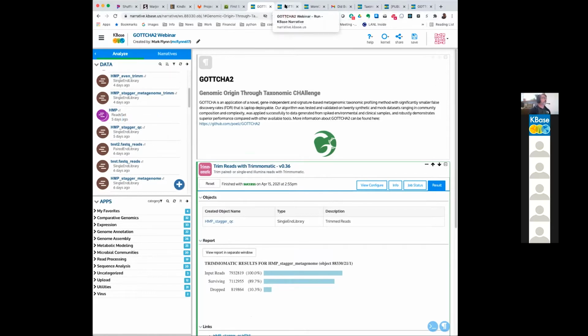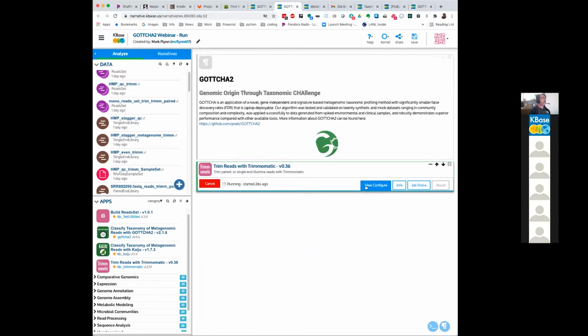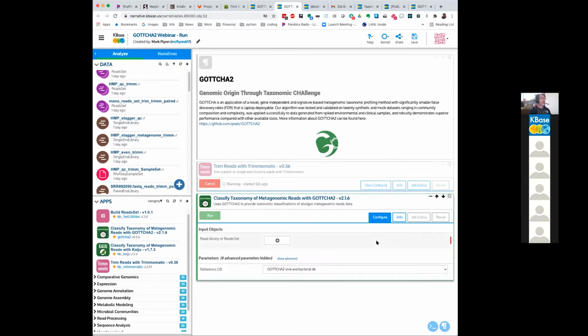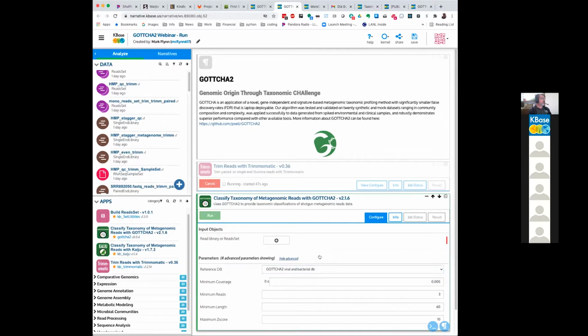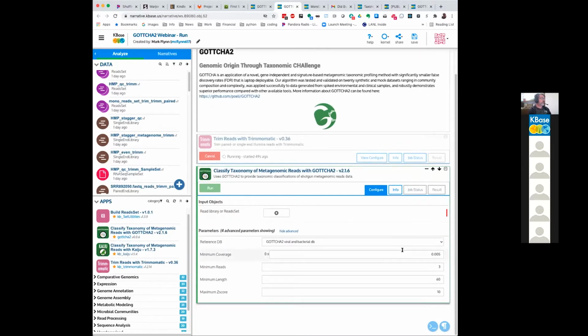Okay, so now we've got our trimmed reads. We will run our first analysis using Gotcha2. Now with Gotcha, there's only one decision that you have to make, and that is the type of database you want to run, whether it's the viral and bacterial or the fungal. But if you'd like, you can look at the advanced options.